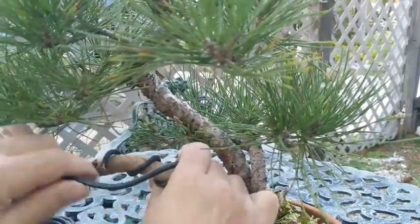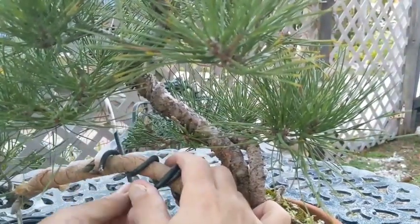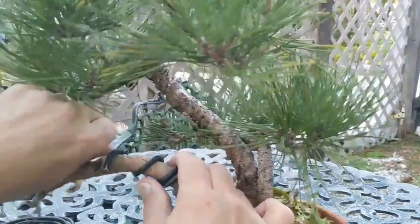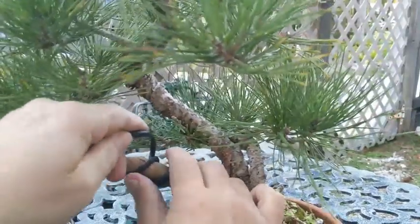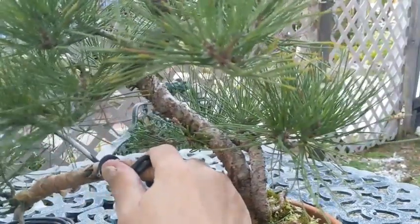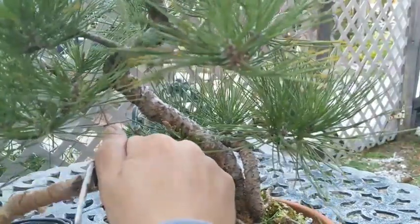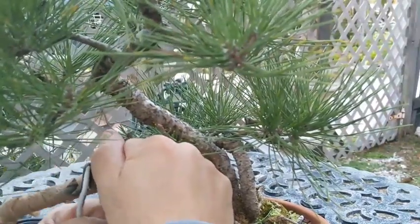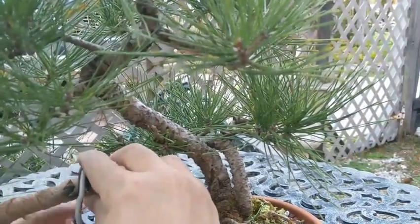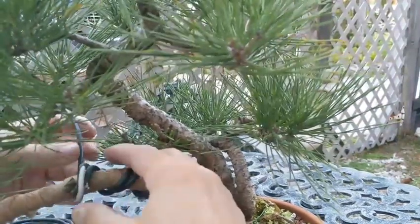Someone mentioned on one of my postings on Facebook about my painting, worried that I might have been neglecting my trees, and they haven't been neglected. Luckily this time of year, there wasn't that much to do. I'm basically watering about once or twice a week, sometimes more if we get sunny weather. I still check them every day quickly, and I haven't really done any repotting or removing wire yet. That's about to start. This is the month to start going through my junipers and all that, removing wire and rewiring and seeing if they need a little pruning.